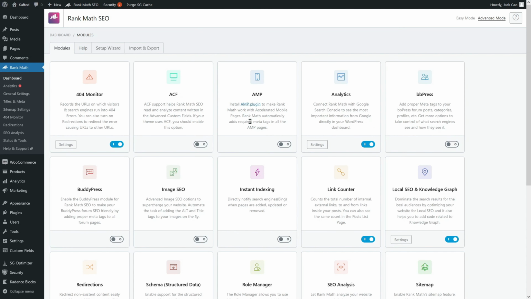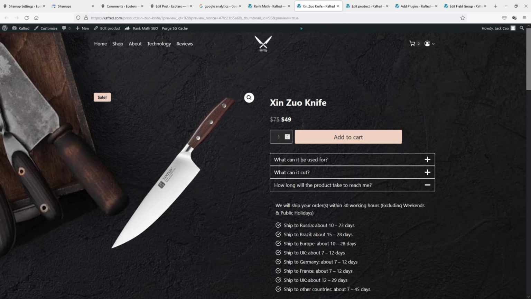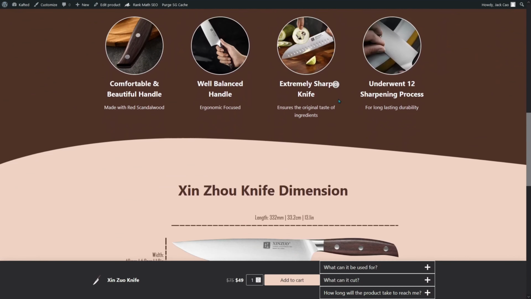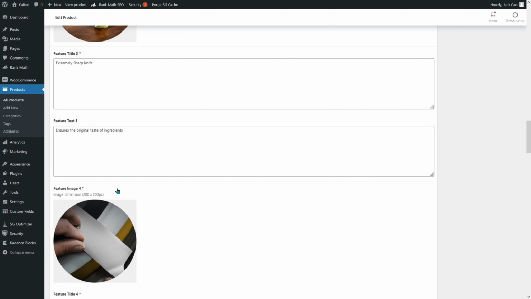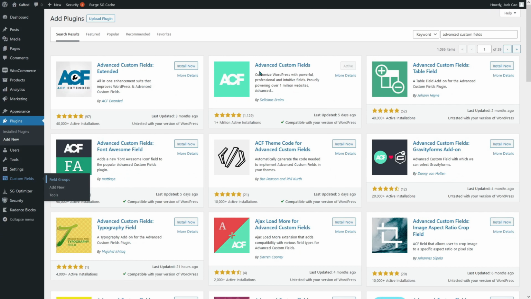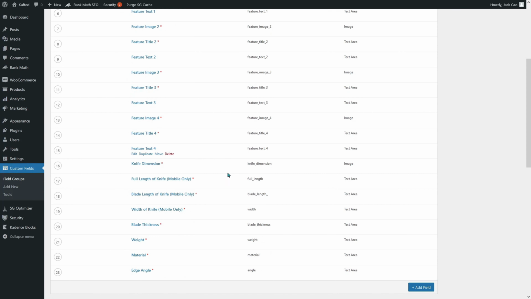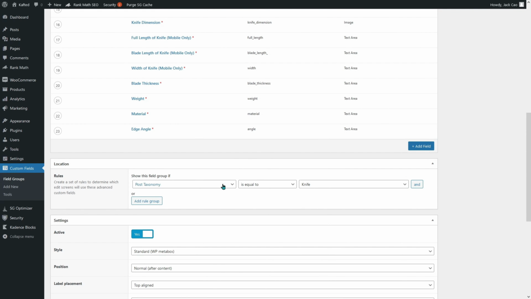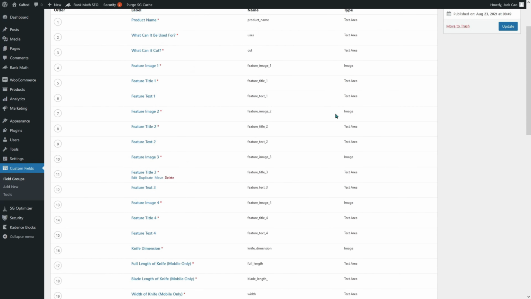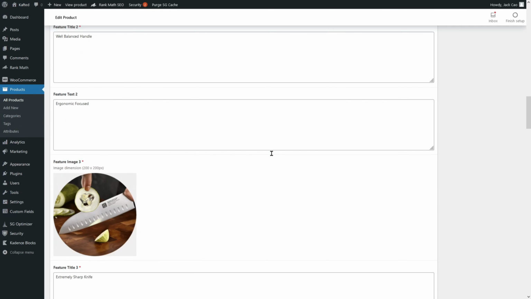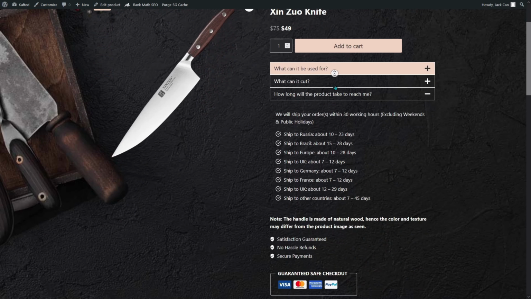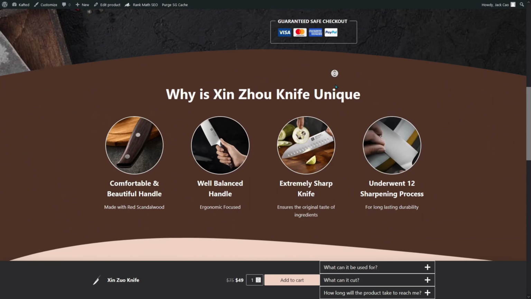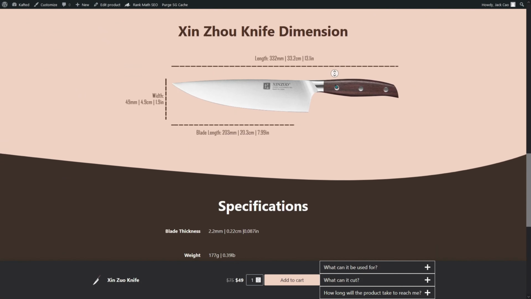Now we are on my other site where I use it to do WooCommerce tutorials. You see, I've created a single product template like this, where all this information is drawn from these custom fields. And these custom fields basically came from a plugin called Advanced Custom Fields by Delicious Brains. And I've created this field group where all these custom fields will be displayed on products under the knife category. You'll see all these fields right here in the single product page. It sounds complicated, but it's actually quite simple. If you are curious how I created this single product template, you can watch this video at the top right corner. I've left a link in the description as well.